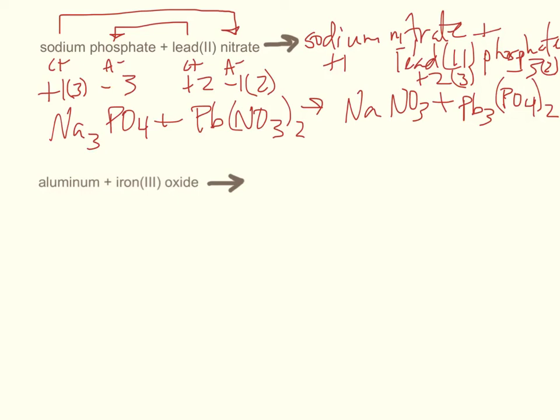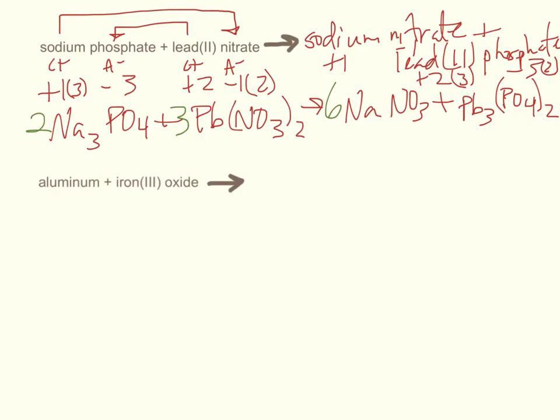So I'm going to put 3 there, so that gives me 3 leads, and that gives me 6 phosphates. I'm sorry, 6 nitrates. So I'm going to put a 6 there. That gives me 6 sodiums and 6 nitrates. So I'm going to put a 2 here, because 2 times 3 gives me 6. And that also gives me 2 phosphates. So let's check it, make sure. I think we're good. So 6 sodiums, 2 phosphates, 3 leads, 6 nitrates. We're done with that one.